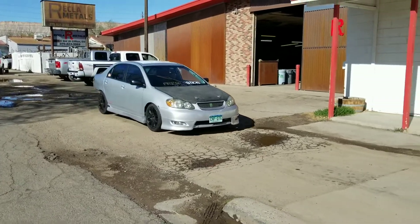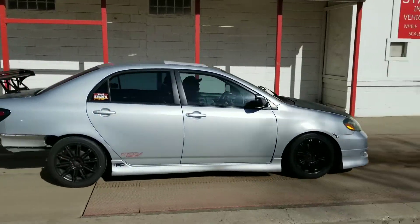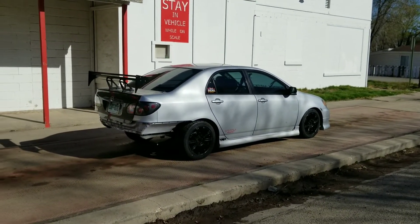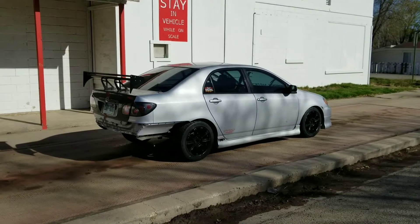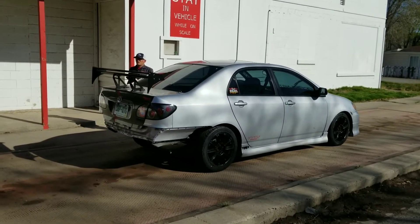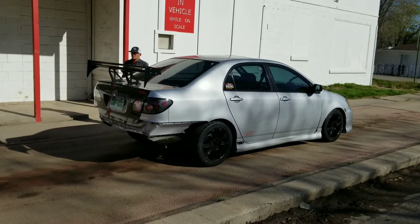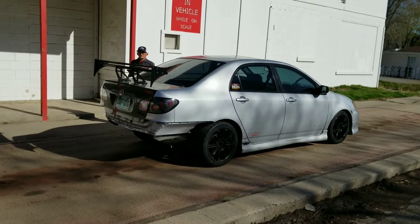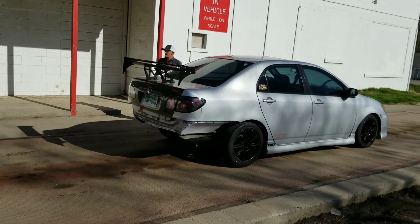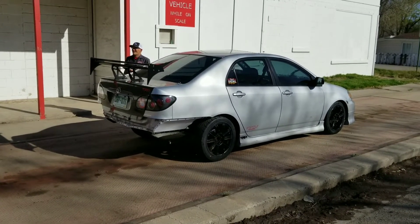On to the scale she goes! She's so pretty today! Alright, now he's got to get out so that his weight is not accounted for. And then we're going to wait for the gentleman to come out and tell us that we're good to go on getting off of it. And I'm going to go grab his time slip and try to hide it from him and make him guess first.